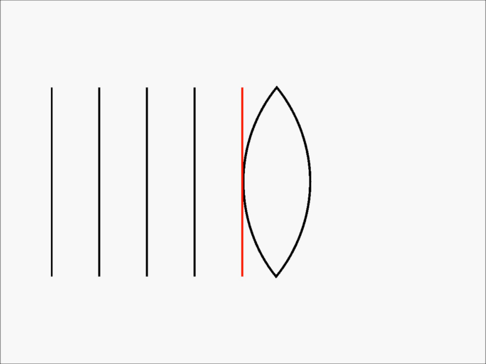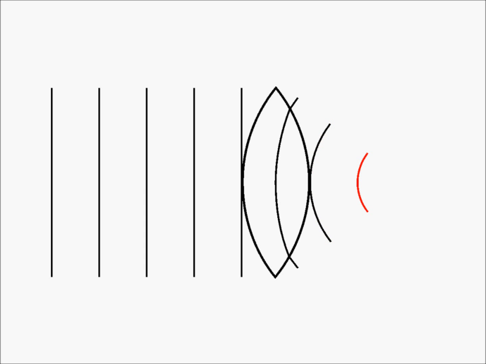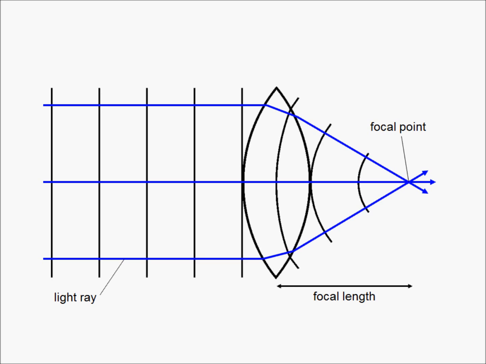And what's going to happen when this light approaches and hits this glass is it's going to cause a change in direction, like so. And this change in direction results in our wave being focused to a point here. So as the light comes through, as the wavefront hits here, it starts to change direction, and because we've got a curved surface, the amount that it changes by results in this sort of pattern.